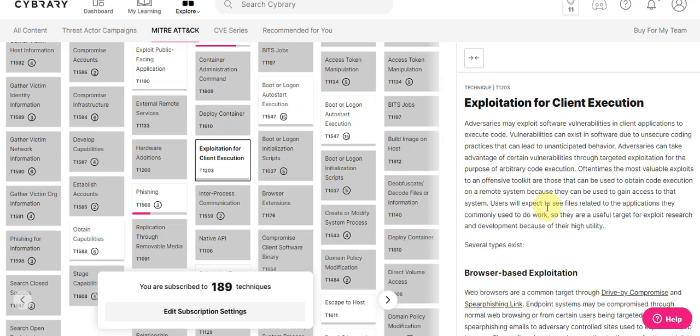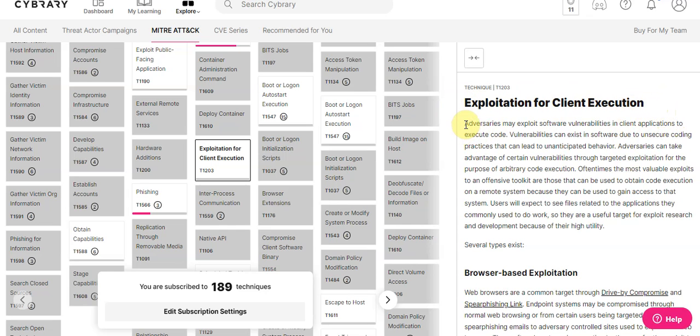which means either it will be a patched CVE, or it will be disclosed, or might have been included as a kit for further exploitation. So the attacker can take advantage of that vulnerability and do some exploitation by means of command scripts or anything. And if that application belongs to the client end, and it can be executed on the client end and compromise the client system, that comes under exploitation for client execution.